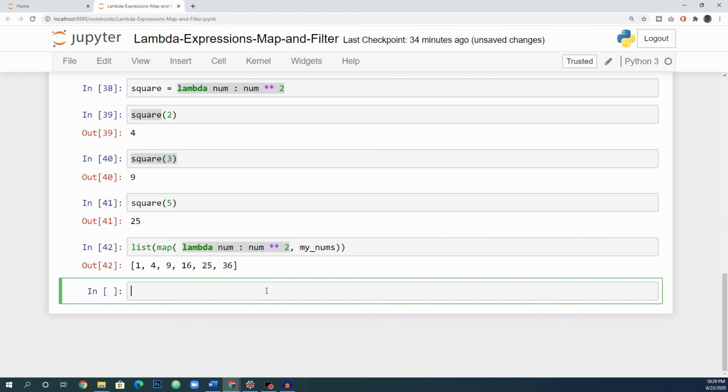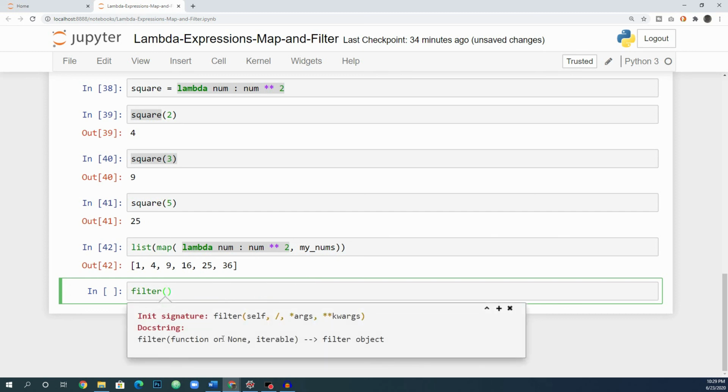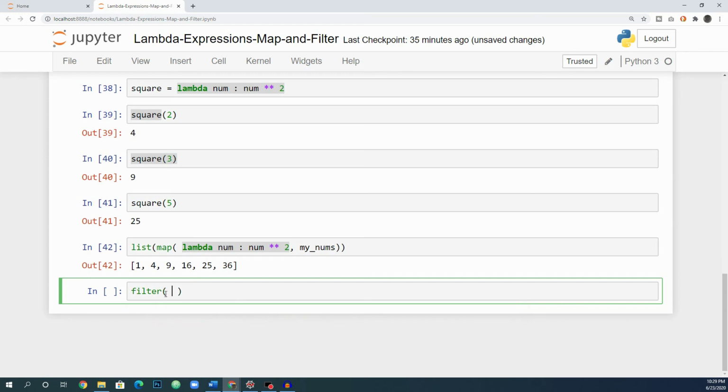If I cut this and write filter, and if I press shift tab, you would see that it will receive a function that would be either a lambda function or a normal function, whatever you want to give it. And then the next thing it would receive would be the iterable object.